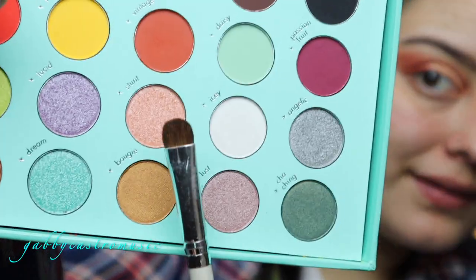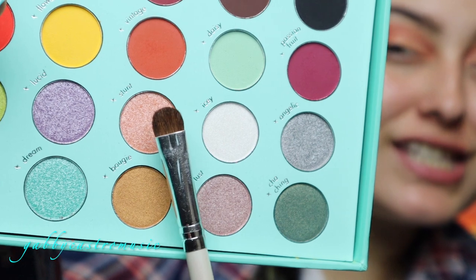With this flat brush, I'm gonna be grabbing this color. It's like a pinky, really pretty. So I'm actually gonna be spraying my brush with some Fix Plus to get a little bit more pigmentation. And with this shade, I'm actually gonna be applying it all over where we did our cut crease.